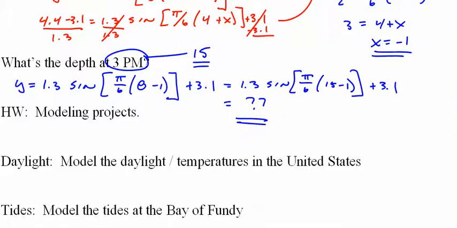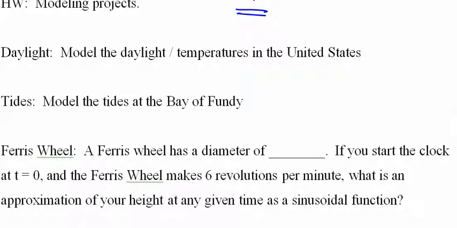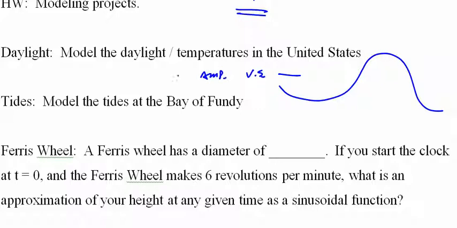For those who haven't done their modeling projects yet, pick daylight or temperature somewhere in the United States or somewhere in the world. Singapore, Hong Kong, somewhere really warm, somewhere really cold. And you should be able to find data. Take the 1st of the month, the 15th of the month, the average for the month, the average amount of daylight, the average temperature, the average high temperature, and just map it out. Then go ahead and find your vertical shift, your amplitude, your period, all the way down to your horizontal shift, like we just did, and see if you can model it.